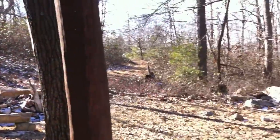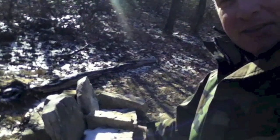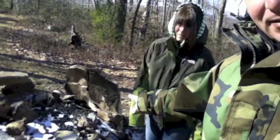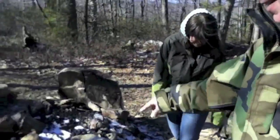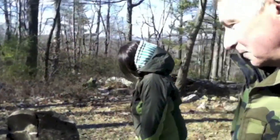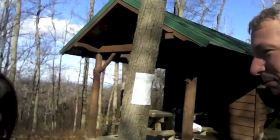Well, I'm going to take this pack off and we'll cook up some lunch. So they got pretty creative with the stones here. They made two little recliners, a little heat reflector, and a bench. A little bench down here. It's pretty slick. Yep, we're just waiting for our lunch to cook. I'm hungry.